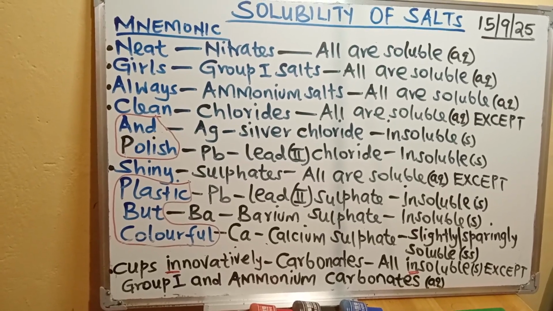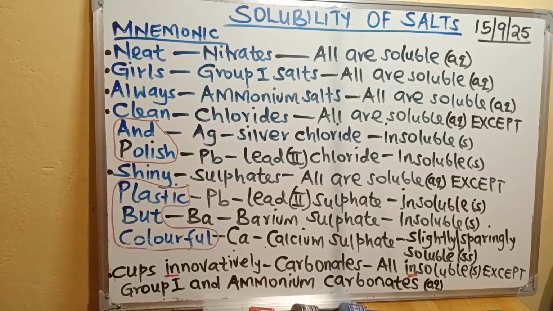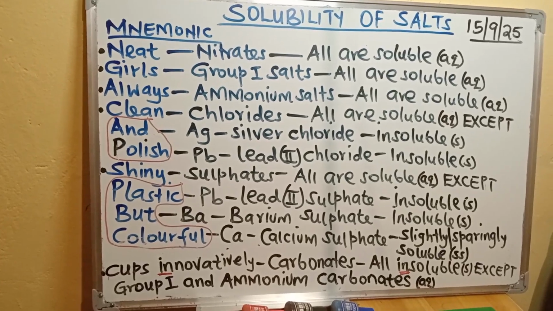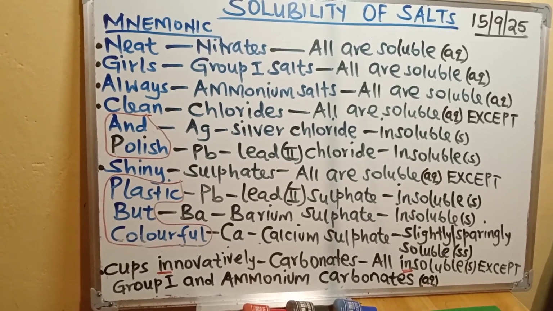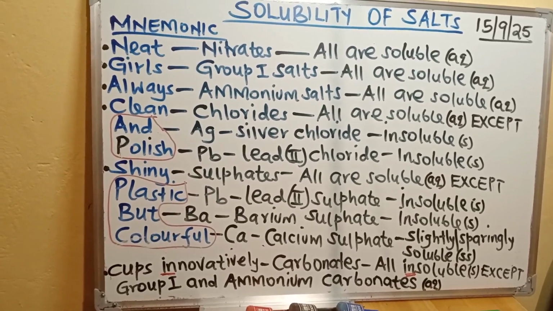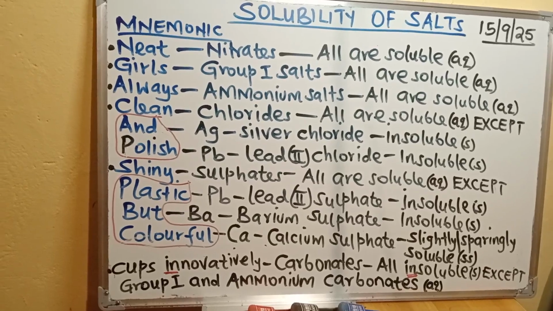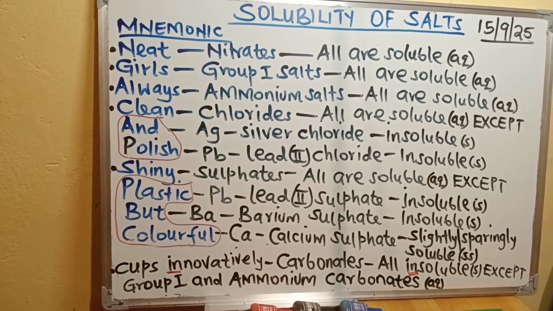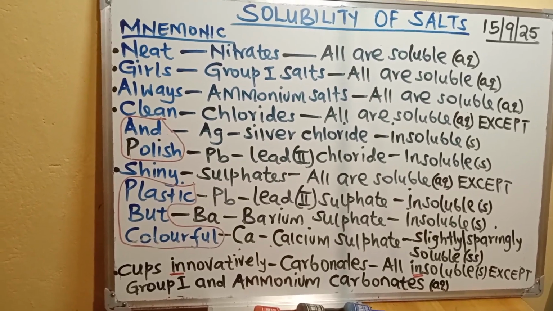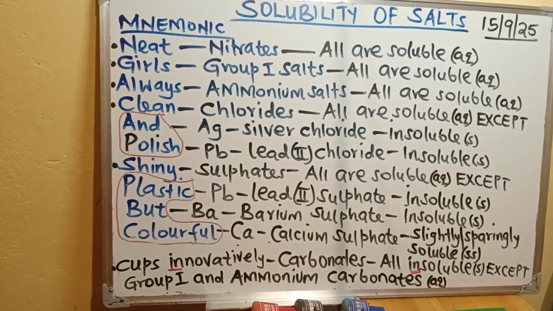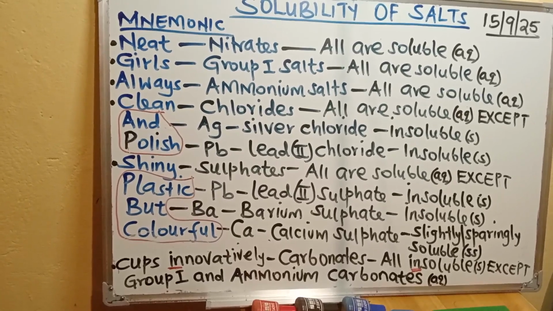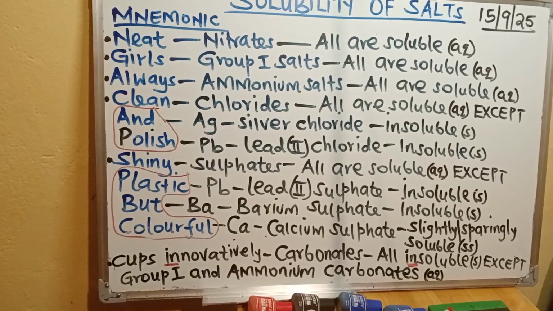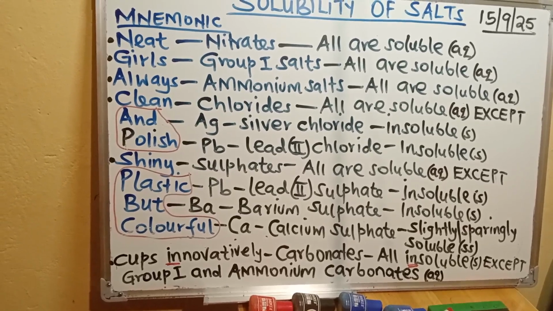So if you omit the state symbols that comes from this subtopic of the solubility of salts, just be sure that your equation will not be marked correct. So there must be correct chemical symbols, followed by being well balanced, and again with the correct state symbols. And just to remind you, we have 4 state symbols. Let me remind you of something.